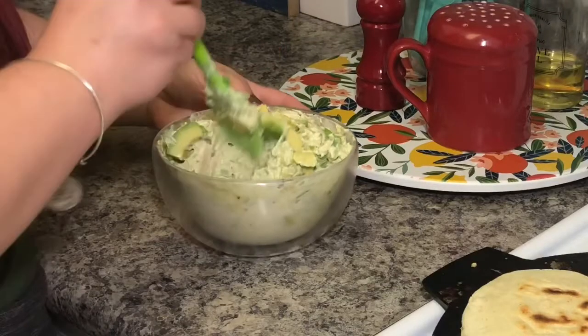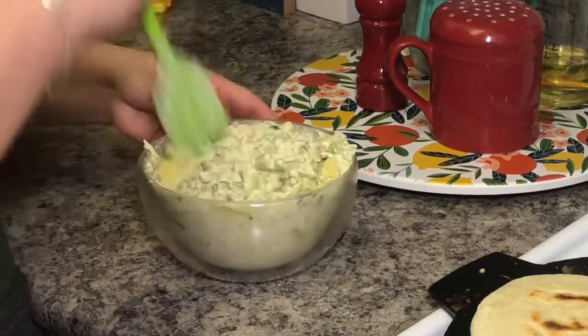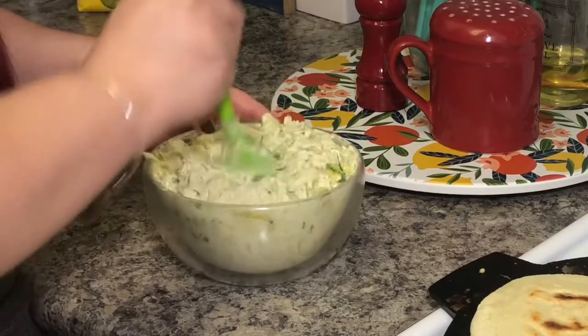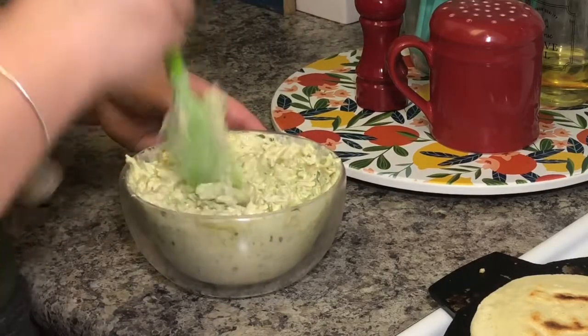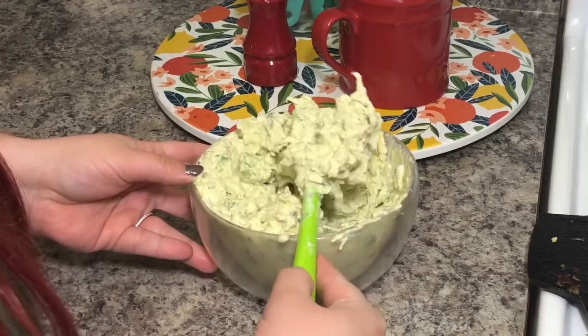And our beautiful filling has been made as well. Oh. This, you can literally just eat by itself, or even with chips, slice of bread, but with the arepa. Oh, so good. Gorgeous.